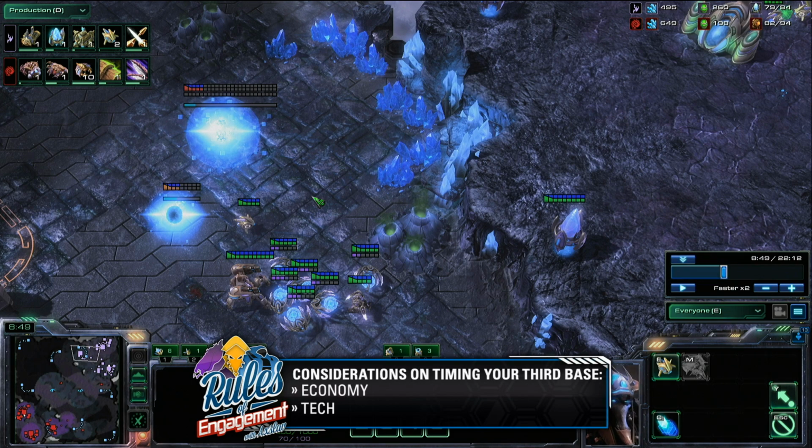The two things to consider are one, your economy, and two, your tech. So the faster you take it, the more economy you have. But if you take it fast, you have to get a bunch of warp gates, you have to build the walls up, you have to make sure you have enough sentries to defend everywhere, and all these investments slow down your tech.